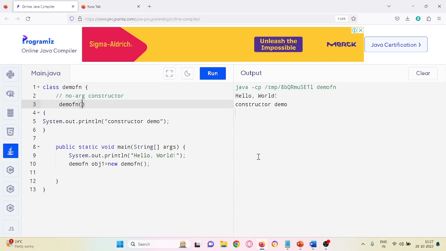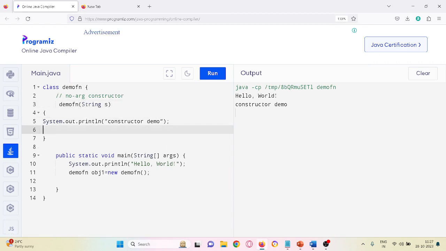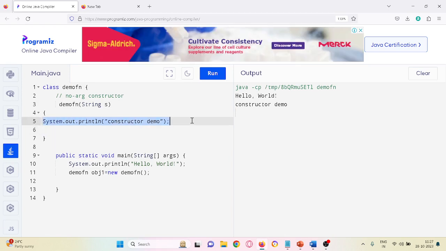I am going to provide string information, so string S. Then I'm going to display the value S. This is called a parameterized constructor.